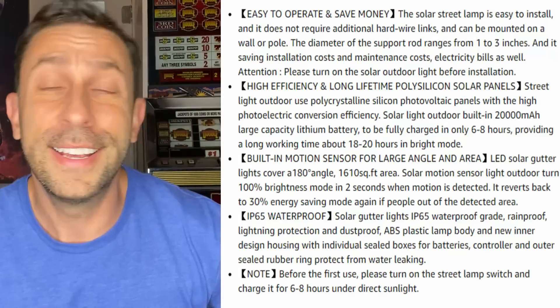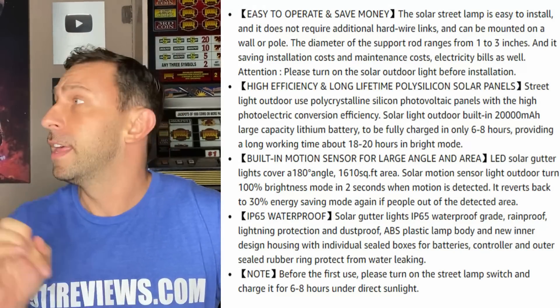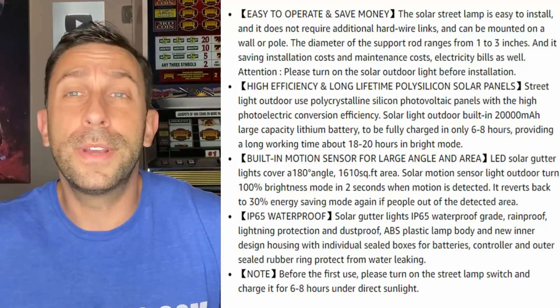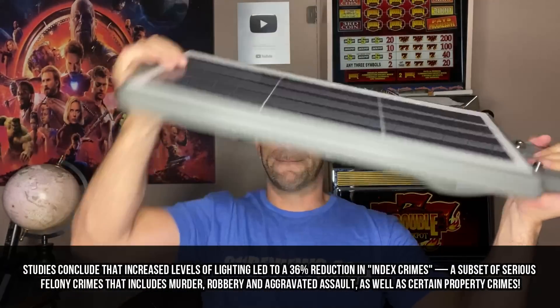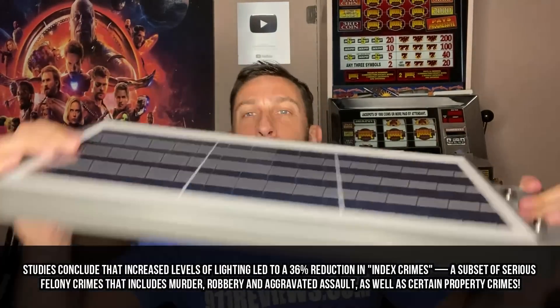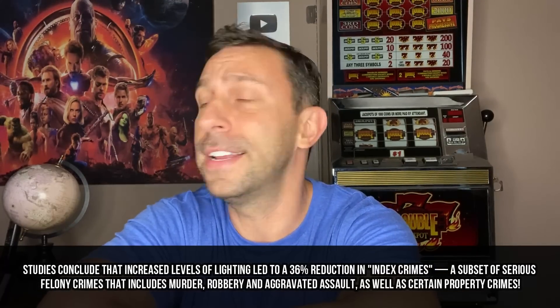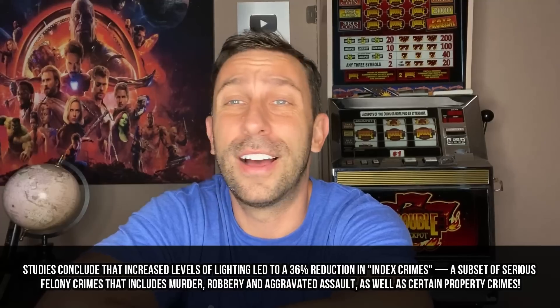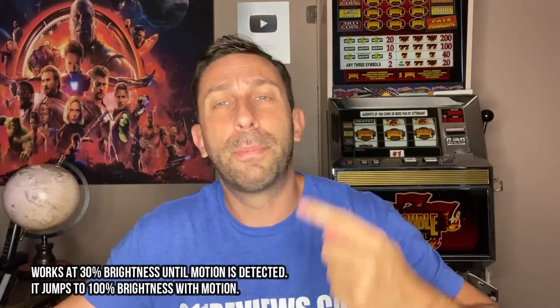Think about the safety aspect of this. If you want a great experience in your backyard, you don't have to worry about someone being back there. It's been proven time and time again that if crooks see light, they don't want to go near it — they want to hide in the dark and break into a house or a car without light. If you've got a porch area or your car parked around back, putting this light up near it is going to keep your house safe and eliminate tripping hazards. I have a dog — she goes out every single night and it's dark and she's getting old. Having a light mounted on the side of the house to cover the whole backyard area is going to provide a tremendous amount of light.